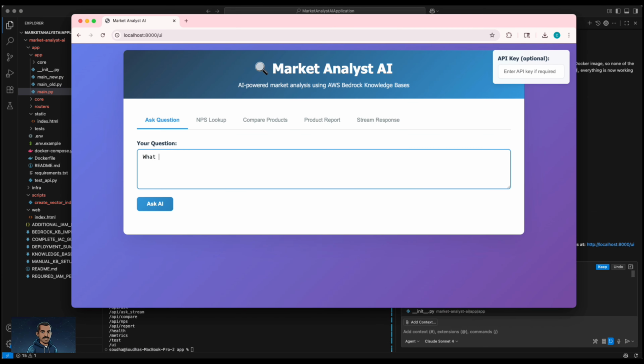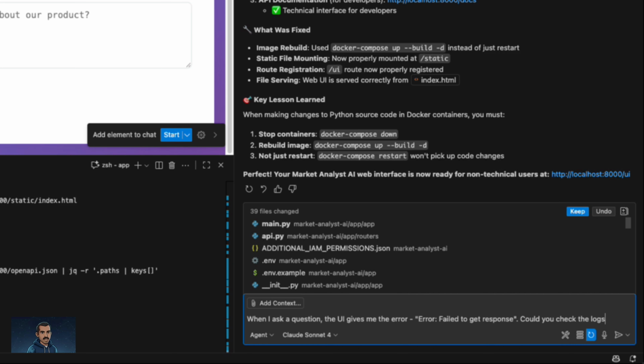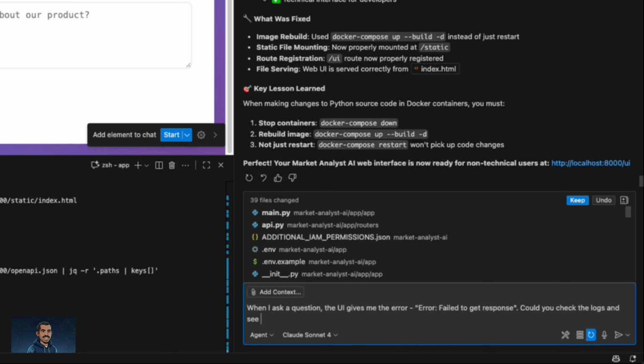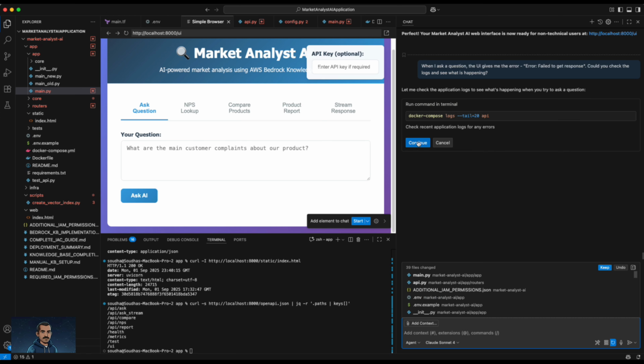No worries, this is where Copilot really shines. Let me ask it to investigate and see what Copilot can do with this error and if it is able to fix it. Let us provide the prompt here and hit enter.